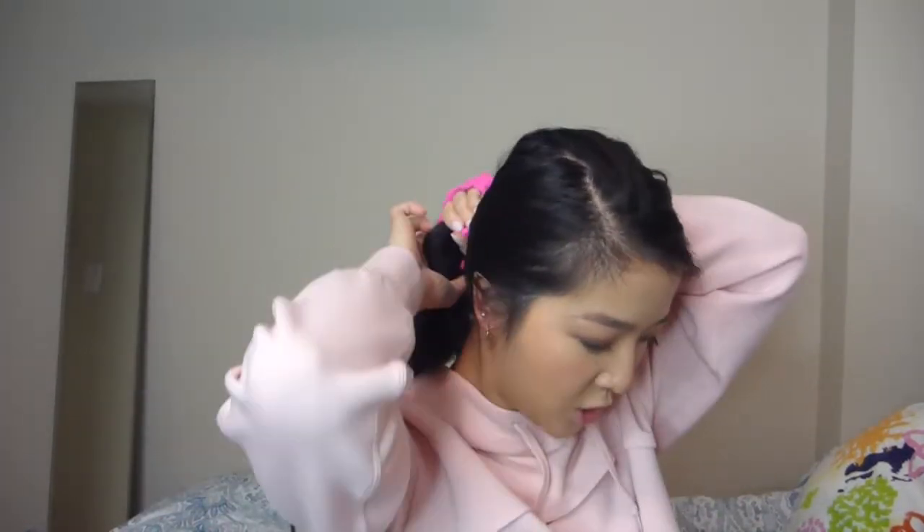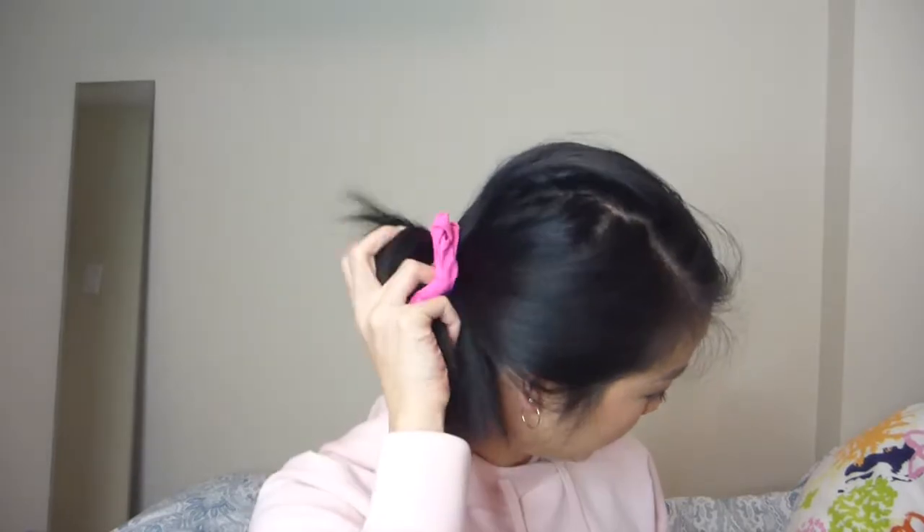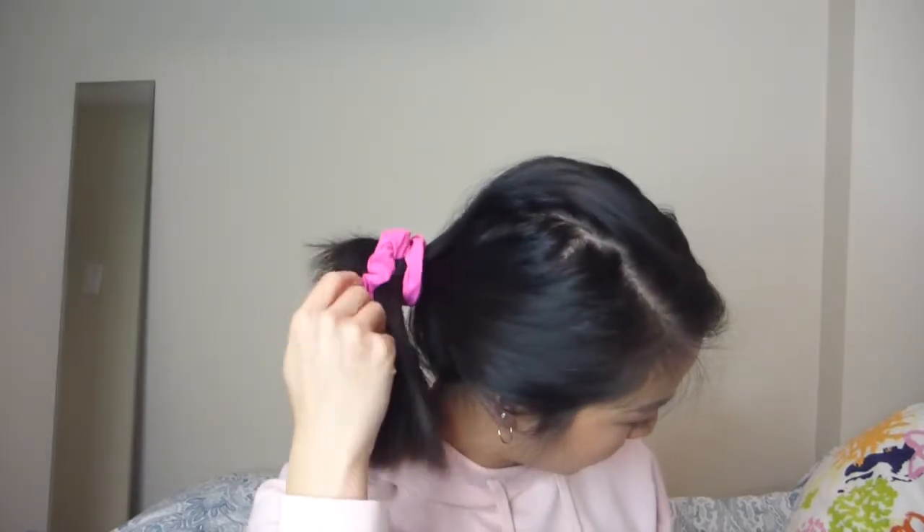Scrunchies! These are the Uplifting scrunchies — the best scrunchies ever. They're just so cute and easy. I wear them to the gym as my everyday scrunchie. They hold a lot of hair. Even when you're not wearing them, just have them around your wrist. I think they're like $8 Canadian — so much cuter than a regular black hair tie. You can't go wrong with those.